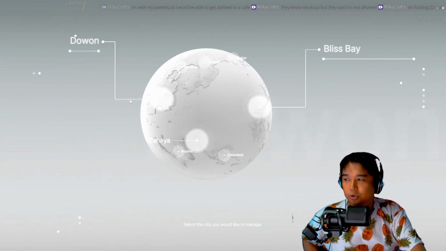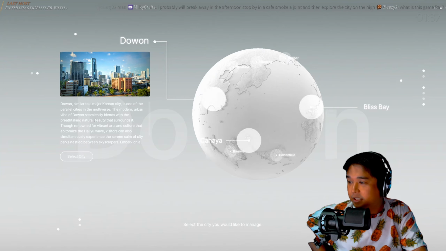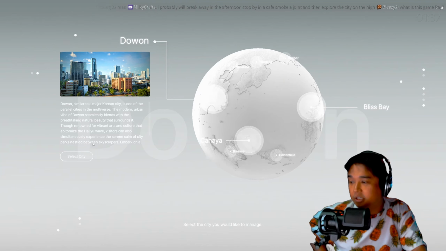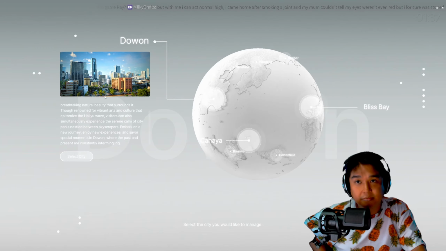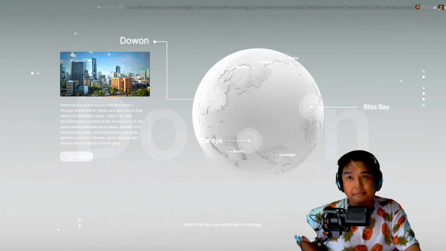Bliss Bay or Dewan? Dewan, similar to a major Korean city, is one of the parallel cities in this multiverse. The modern urban vibe of Dewan seamlessly blends with the breathtaking natural beauty that surrounds it. Renowned for vibrant arts and culture that epitomize the Hallyu wave, a visitor can simultaneously experience the serene calm of city parks. Okay, this might be the play. I've not been to Korea yet. That might change in October.